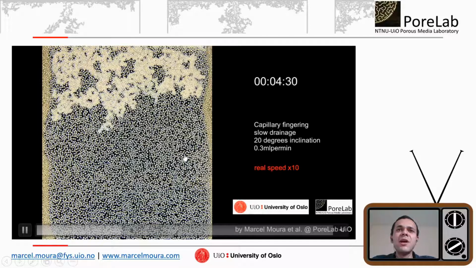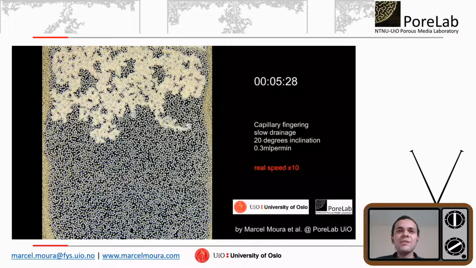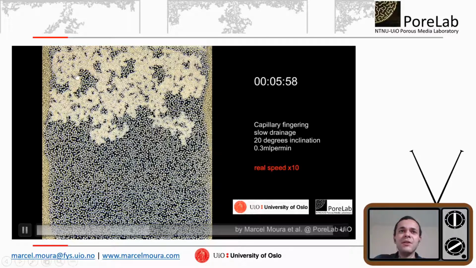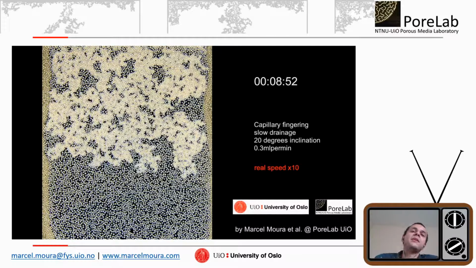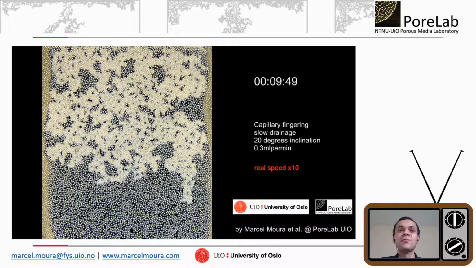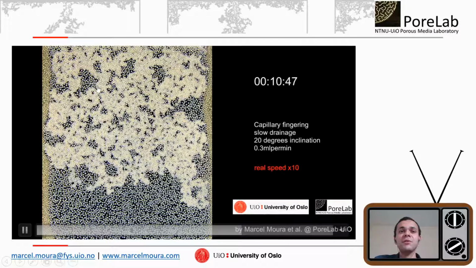There's another one there. The important thing to see is that this trapping, when it happens, isolates the fluid from the main drainage cluster, the defending cluster, and then that fluid is disconnected from the outlet. It doesn't go anywhere, it just remains trapped there. People have known this for quite some time, and it's incorporated in the numerical models used to simulate these things. The invasion percolation algorithm, for example, includes a trapping rule like that: whenever the fluid is trapped, invasion doesn't happen anymore on that cluster.